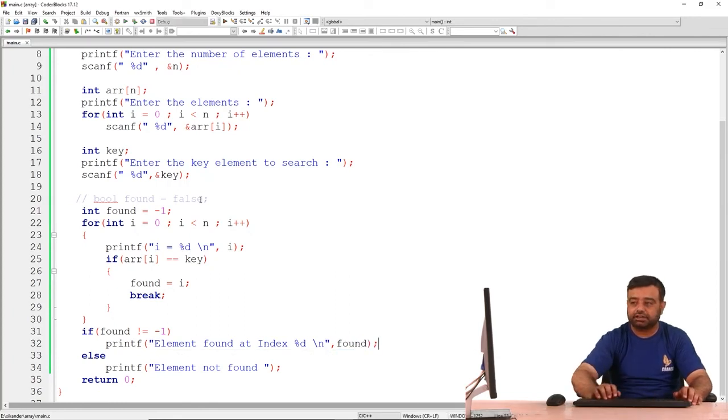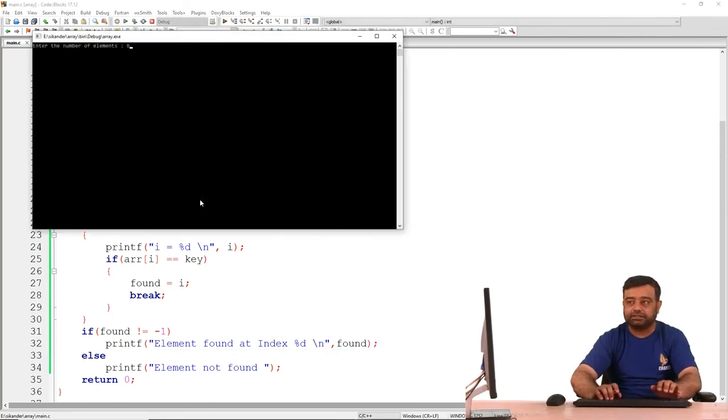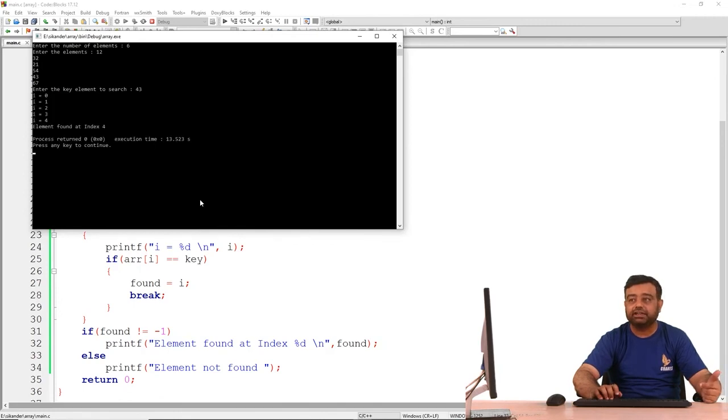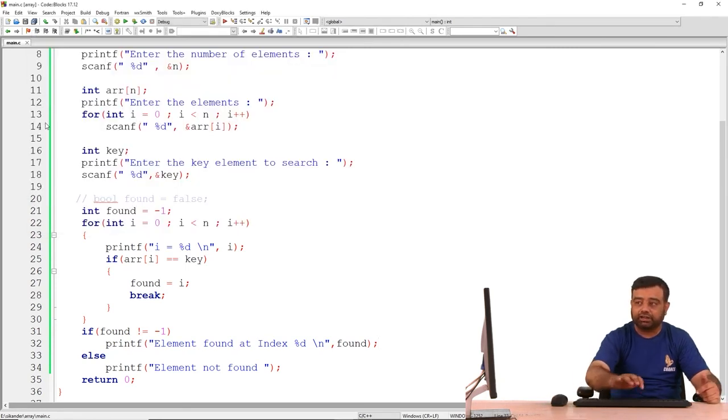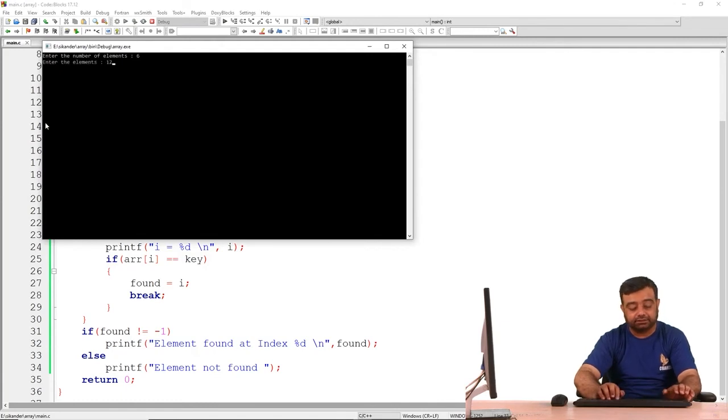Okay. Let me run this, let me say 6 elements. Now, try looking for an element which already exists. Earlier it used to only say the element was found, but we never gave the index. This time you can see it also gives the place where the element is present. Remember, we had 6 elements, but since this was the 5th element, after 5 iterations it has stopped.